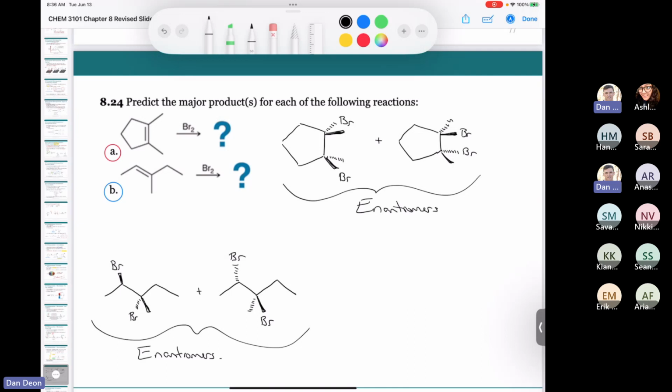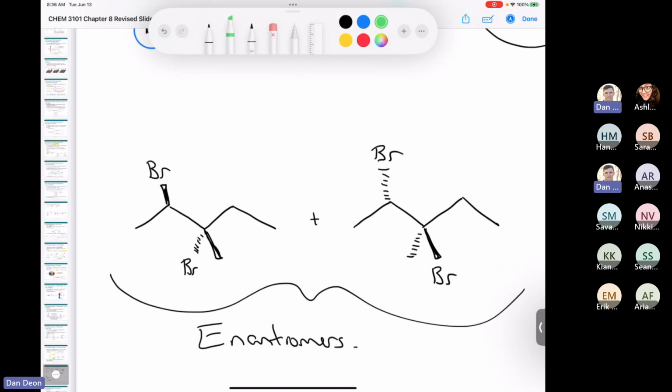So the first thing that you would look for, Hannah, if you have a meso compound, is you just want to rotate it and look for a plane of symmetry. But it would be impossible to have a plane of symmetry in this compound, right? Because the two carbons that are stereocenters have a different connectivity. For example, the green carbon has a methyl group and this one has an ethyl group, so it would be impossible for it to be a meso compound, okay?